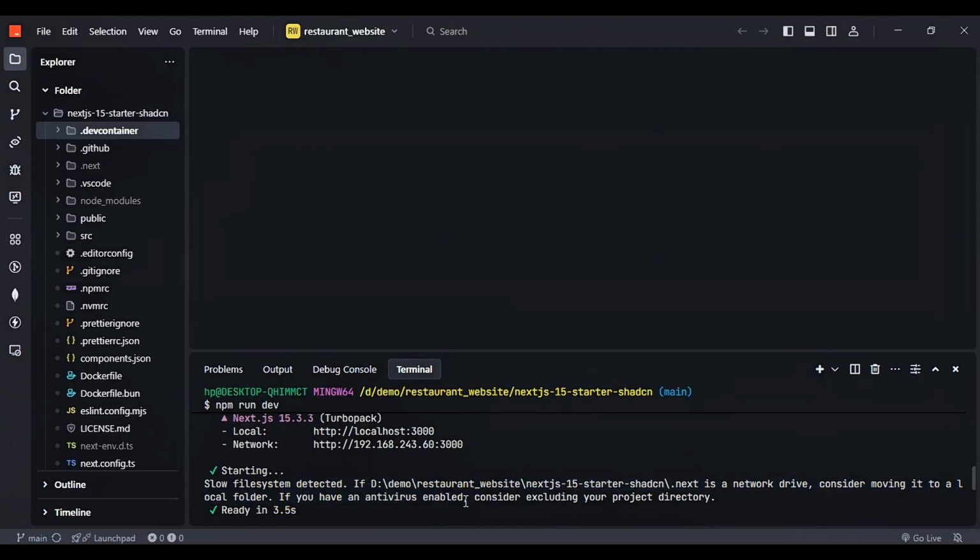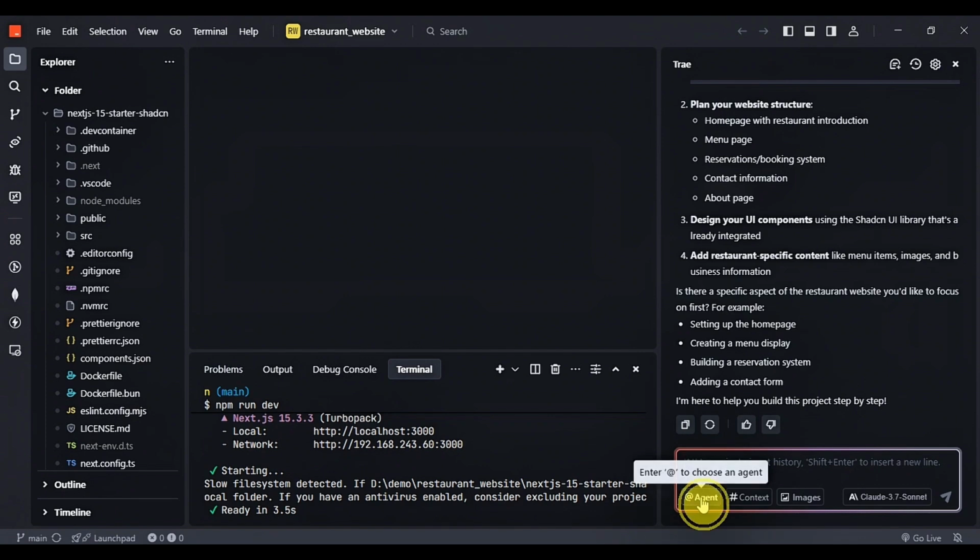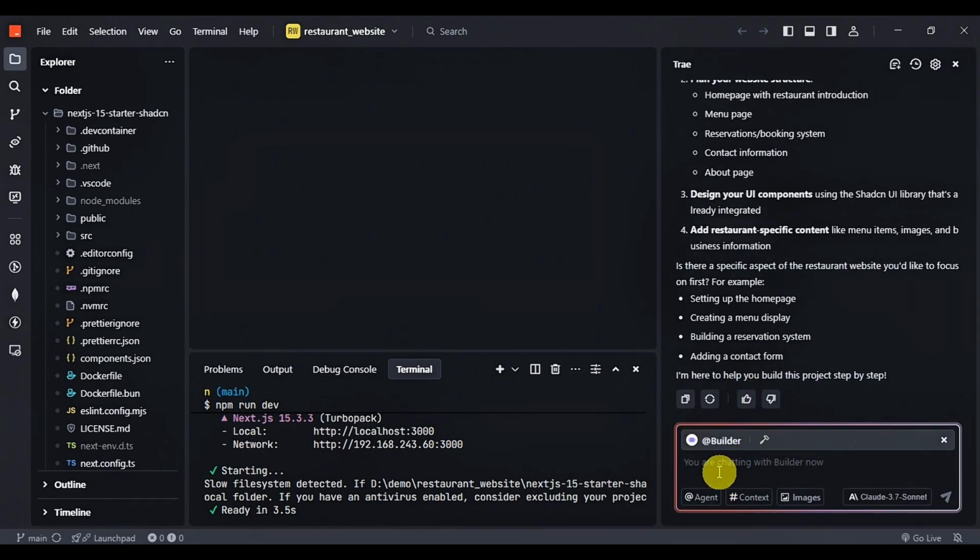Okay, if you have used VS Code, I don't have to explain anything because you are already familiar with that, but let me show you the things that are more important. Here is the toggle AI sidebar button. You can click on that, and then you can see this is opened. This is the input box where you enter the prompt, and then the AI will perform the actions according to your prompt. First, I'm going to toggle the agent from chat to builder. This tells the AI it has permission to modify my project.